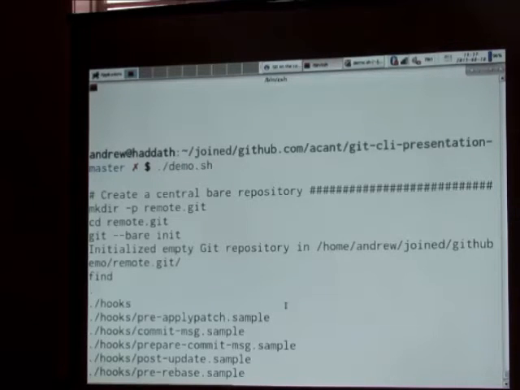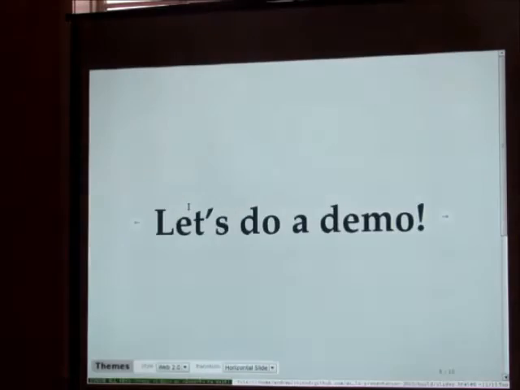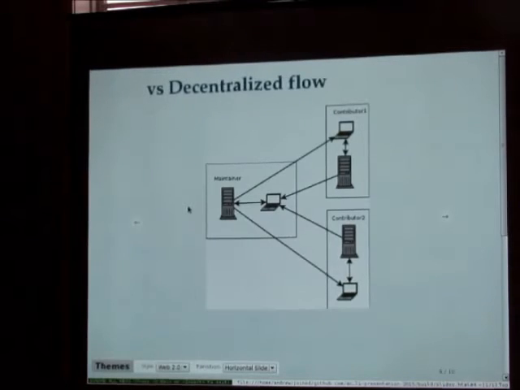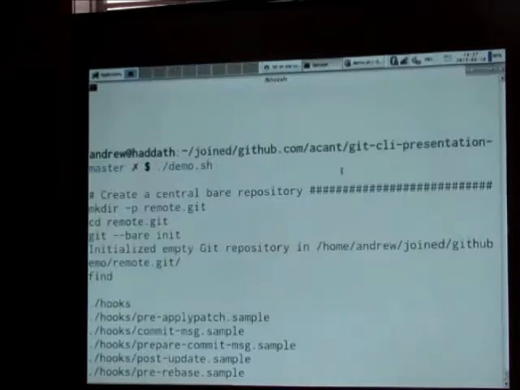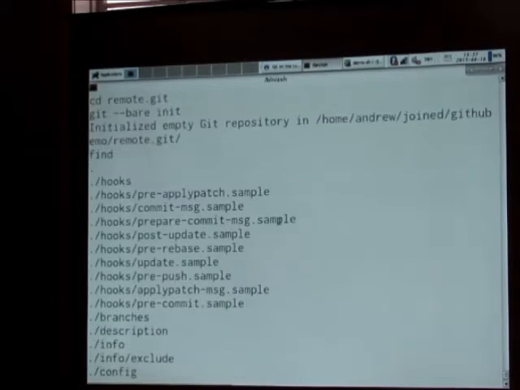Most of my commands will probably be a reasonable size. All right, so what I'm going to do is pretend to be a remote repository and a local repository. So we'll go back to this diagram. I'm effectively going to pretend to be contributor 1 and her server. So the server is the remote repository.